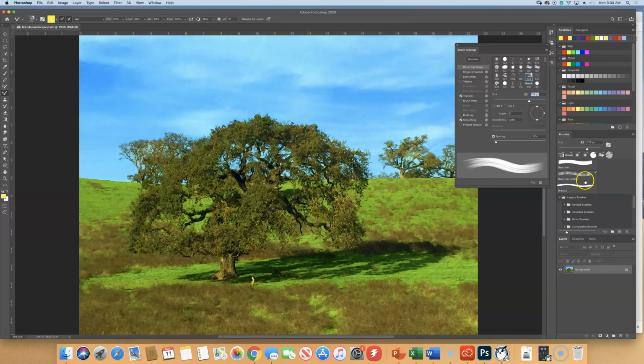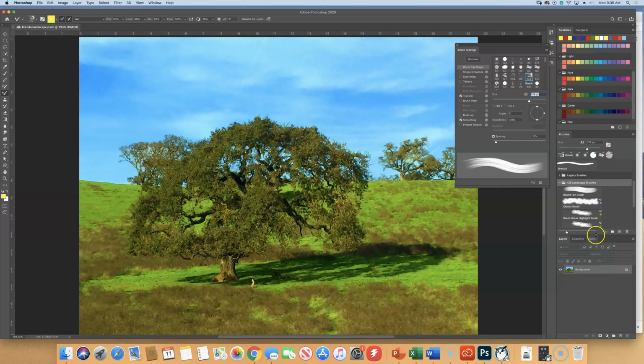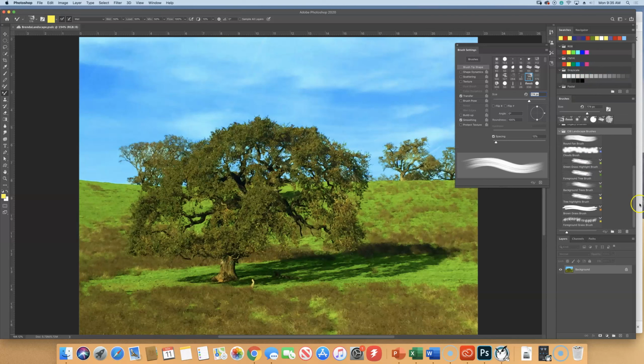And then go over to your, I'm going to spin these shut over in our brush panel. Special effects. Oops. I'm going to spin the legacies shut. And at the very bottom, the one that we just added, the CIB landscape brushes are there. And if you spin it open and scroll down, you are going to see them. I need to make this panel bigger so we can see them.